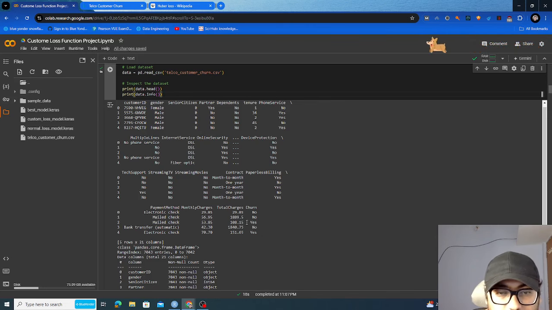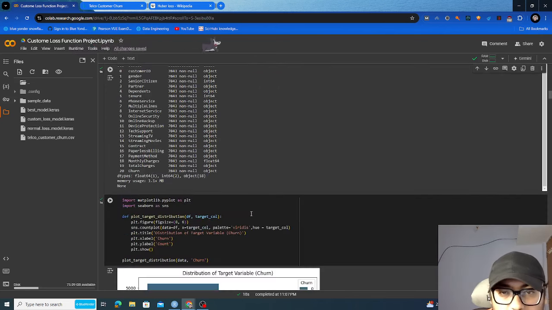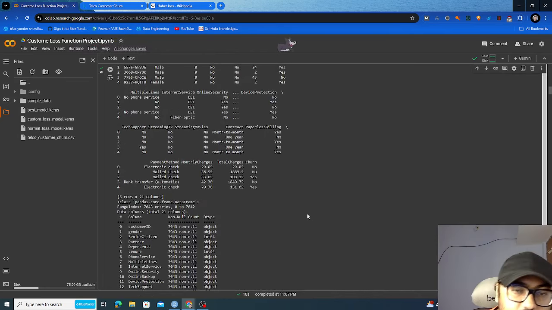In that case, your normal binary cross entropy, whatever we normally use as a loss function for binary classification, will not make much sense. In this case, we have to give much more weight towards the positive cases compared to the negative cases, because it is an unbalanced data set, and the positive classification is much more important than the negative classification. So we'll see how we can implement the same using a custom loss function.